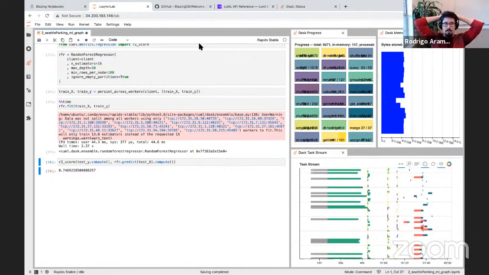But then when you find yourself with challenges or problems that need to scale up to a lot more data, or where you're trying to take it to the next level, that's where utilizing Dask and these clusters with the RAPIDS AI stack really starts to make sense. And you can see how powerful it is and how easily it scales up.